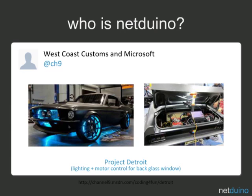And they put all this tech. One of the biggest cool pieces of tech they had was for tailgating. They have a big screen. The rear window actually comes up and turns into a huge display. And then they have all this cool lighting in the car. Well, when it came time to do that, what did they turn to? Well, they turned to Netduino Plus. So there's a Netduino Plus. If you look at the right side here, it's tucked away on the bottom left side. But it's controlling the lighting and the motor control for this back glass window. There's a Windows Phone app that interfaces with this. They've got cameras in the car. And all these things, including the Netduino Plus, talk to a central computer.